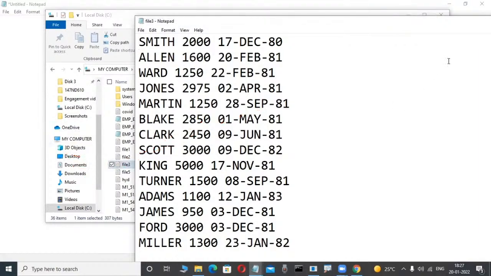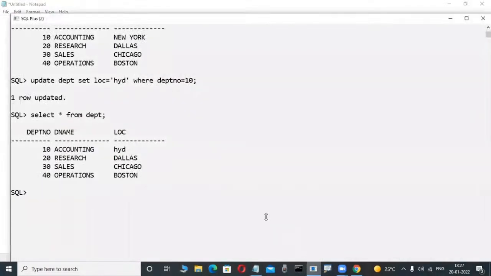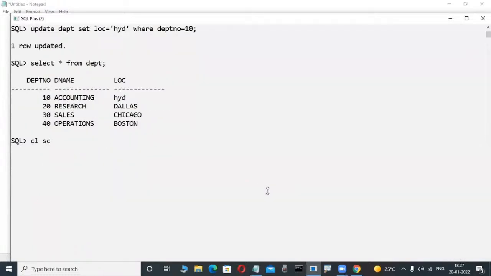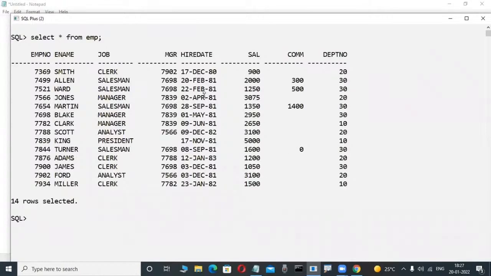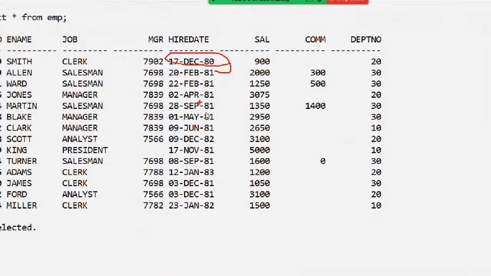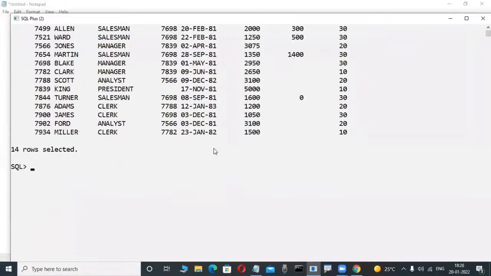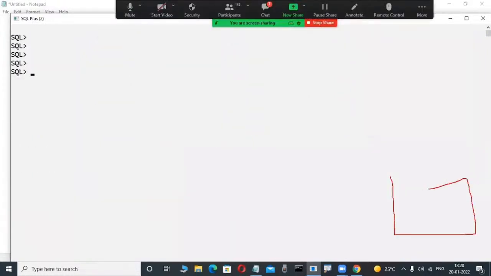But nowadays, database software is available. For example, these are relational database softwares. Somewhere the data is stored, for example employees who joined. I want to display the employees who joined before 1981. If you are a SQL programmer, the data is there, and you can get those employee details.